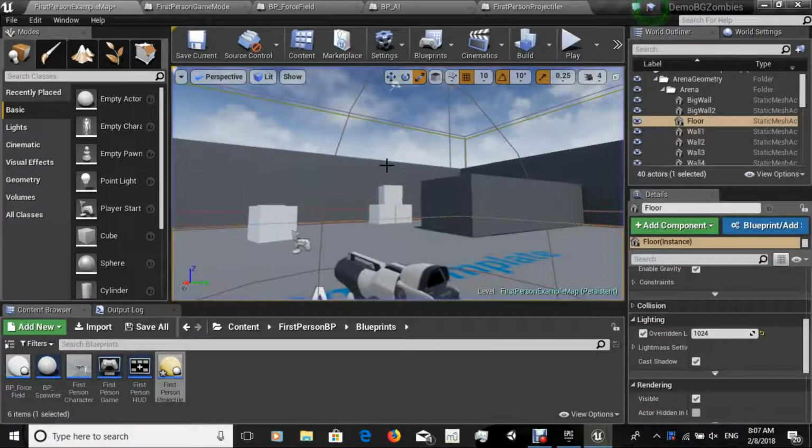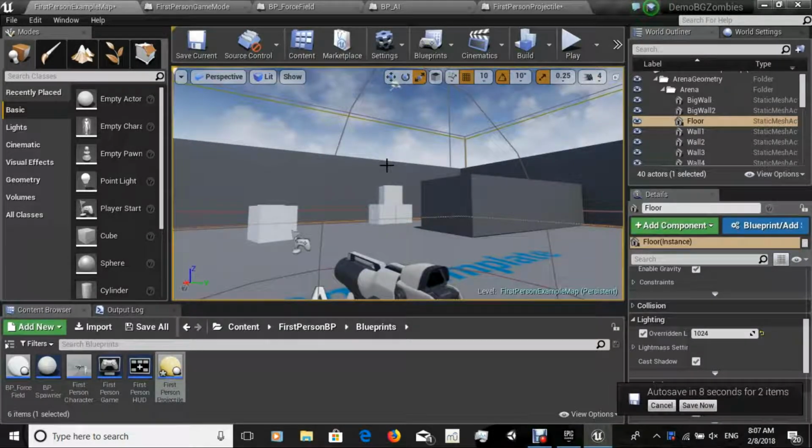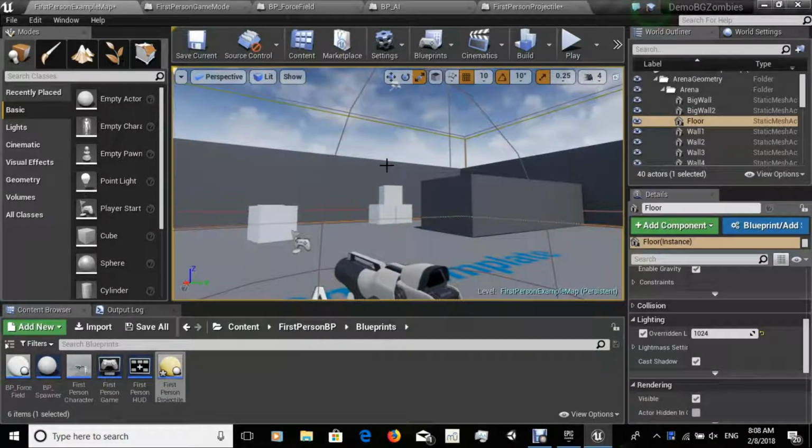The reason this was happening was that even though the BP force field was overlapping the first person projectile, the first person projectile was not overlapping the BP force field. The projectile was set to block the force field. So while the force field overlapped the projectile, the projectile was treating the force field as a solid object.